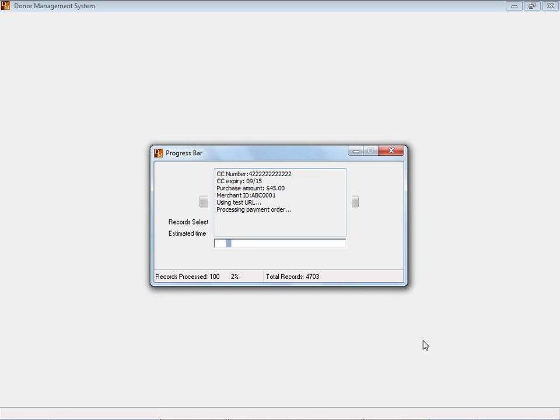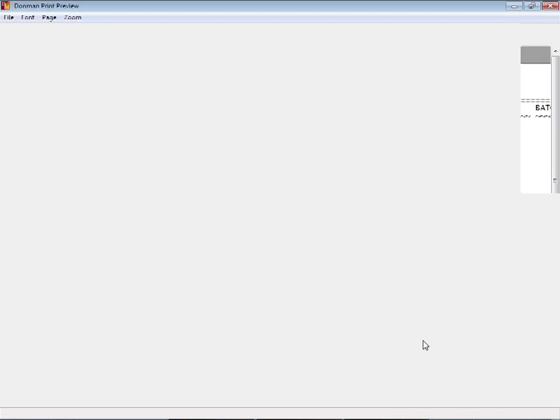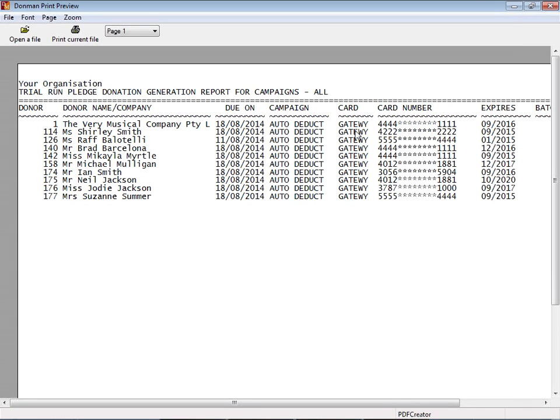Okay, so just like we saw on the manual screen, the system's now sending the details through the gateway. So for all the different transactions, the different card numbers, etc., they'll go through, okay, until I get to the end of my batch. In this case, it's saying I've got my 10 transactions that have gone through. I'll get my report as normal, but I can now see that the card is saying that it's a gateway.